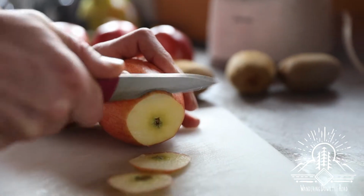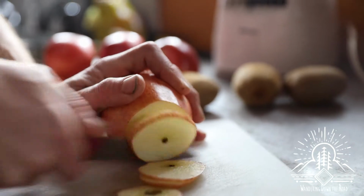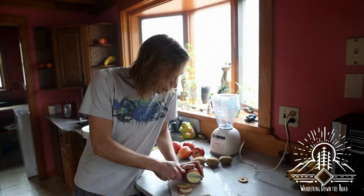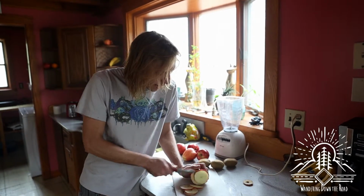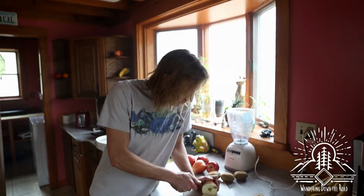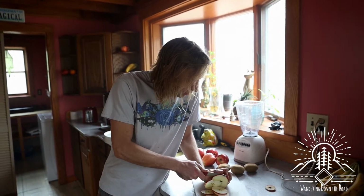So basically, it was about 2-3 years ago. My mom got me a dehydrator for Christmas, and it happened to be one of the best gifts I've had in a while. And what you want to do is you want to cut kind of thin slices.